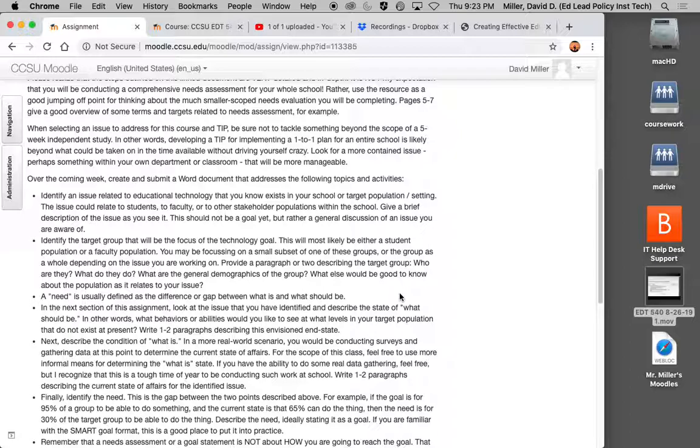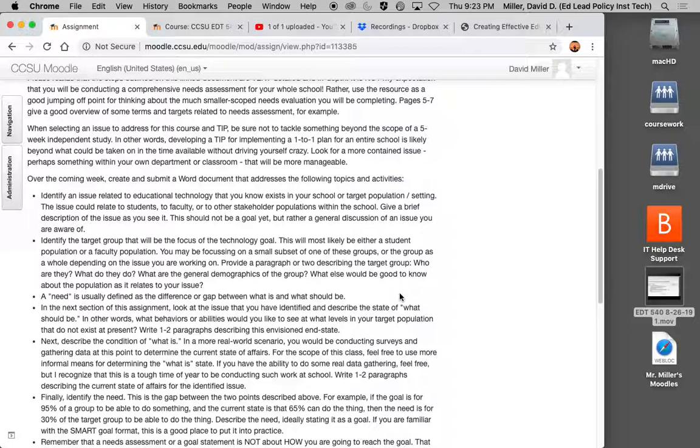So give a brief description of what that issue is. That should come out of the last paragraph from the first piece you did. If you remember, the last paragraph on that one was, give some ideas of things that you might want to focus on. So just maybe build that out or focus that in a little bit.